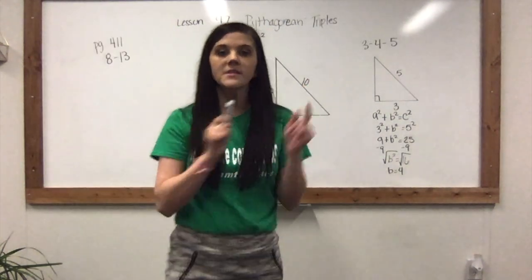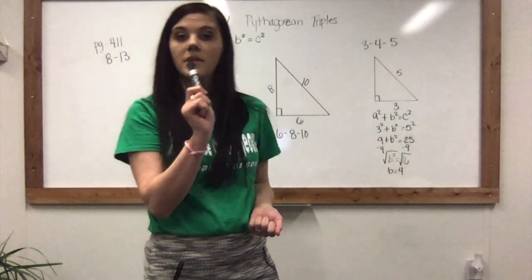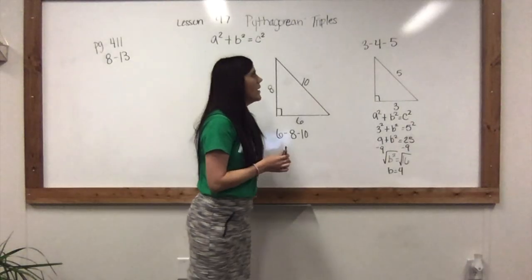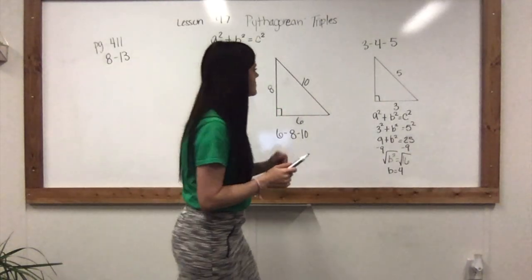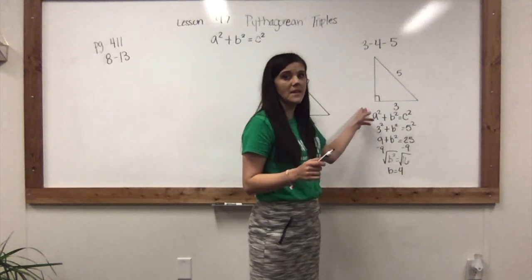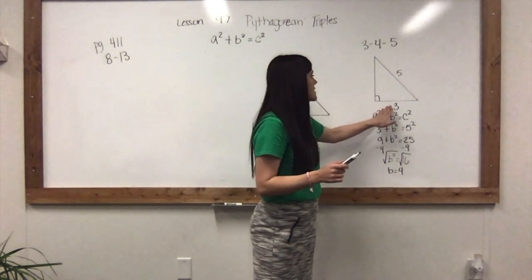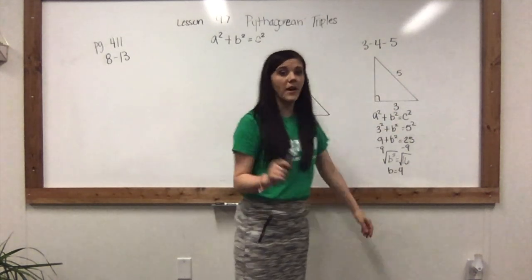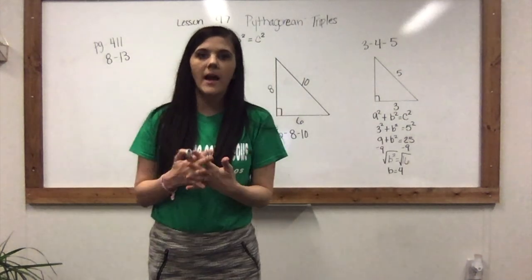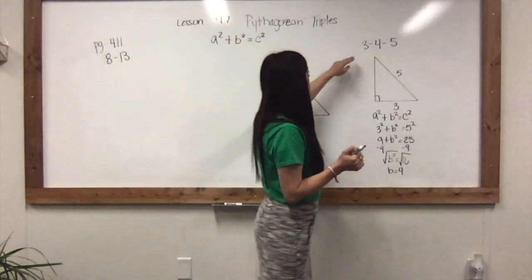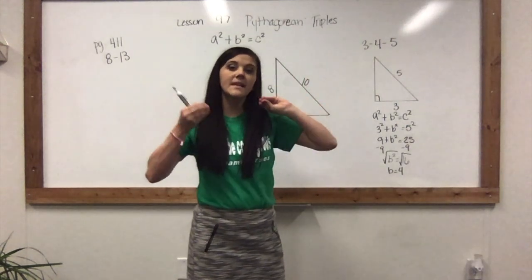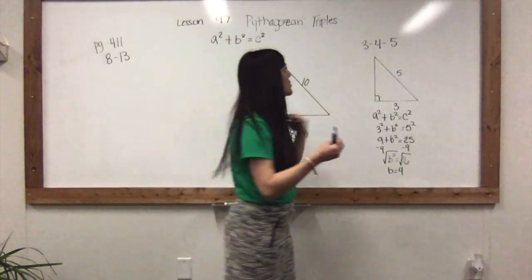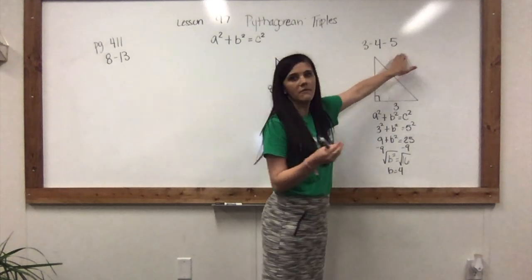Okay, so the last thing we're going to look at is called Pythagorean triples. So I'm going to use the same triangle that we had earlier. We have solved for this missing side. We know that it is 4. So this side is 3, this side is 4 units, and the hypotenuse is 5. So the way you can write this out, we call these Pythagorean triples. You can write the sides in ascending order. So you write the smallest first, so 3, 4, and 5, just like that.